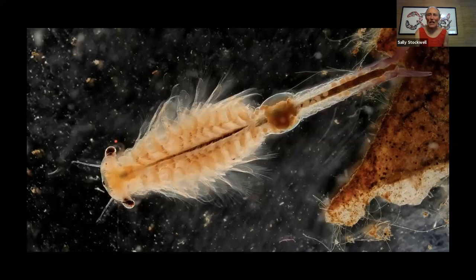The first of which is fairy shrimp. This is a magnified view of a fairy shrimp. It's just like a larger shrimp, only tiny. And they have quite a unique life cycle here in our vernal pools. There's only a few of our vernal pools that have fairy shrimp in them, but you'll see them swimming on their side and moving about. And they usually just are in the pools for about 6 weeks and then they lay their eggs and they disappear again.